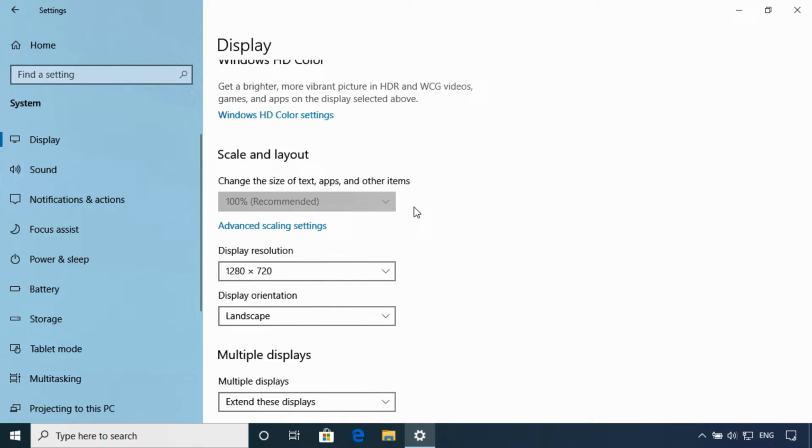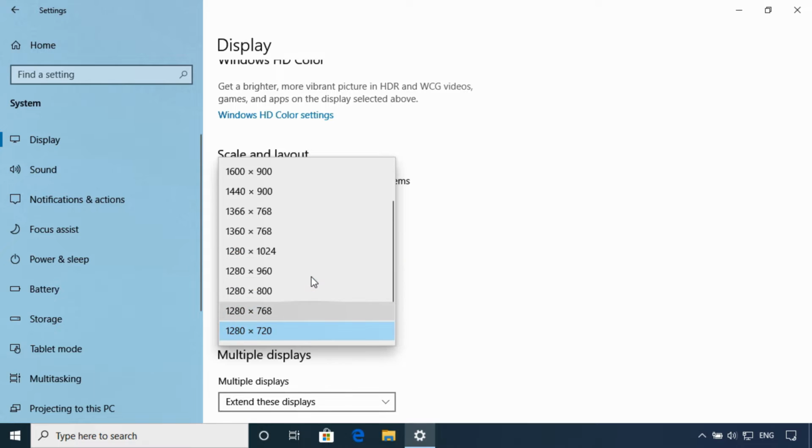Even though we don't need to change the actual resolution to make things easier to see, you may have good reasons to change your screen resolution. Perhaps a display driver is not correctly using the native resolution for a display, or maybe you need to temporarily change the resolution when working with certain applications. To make changes to your resolution, select a different set from the list of available resolutions.